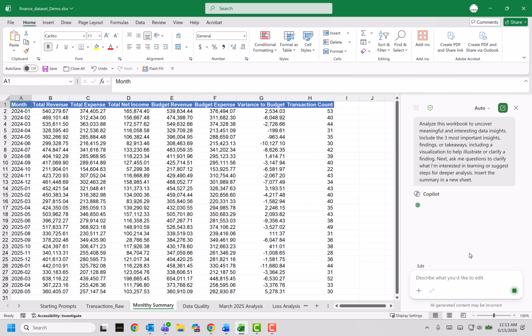Why not? That was one of the out of the box prompts. I didn't generate that. That was just created naturally. And then, of course, because we are here on monthly summary, I don't know what I want from this, right? It's just going to tell me some things I might find meaningful. I might not.